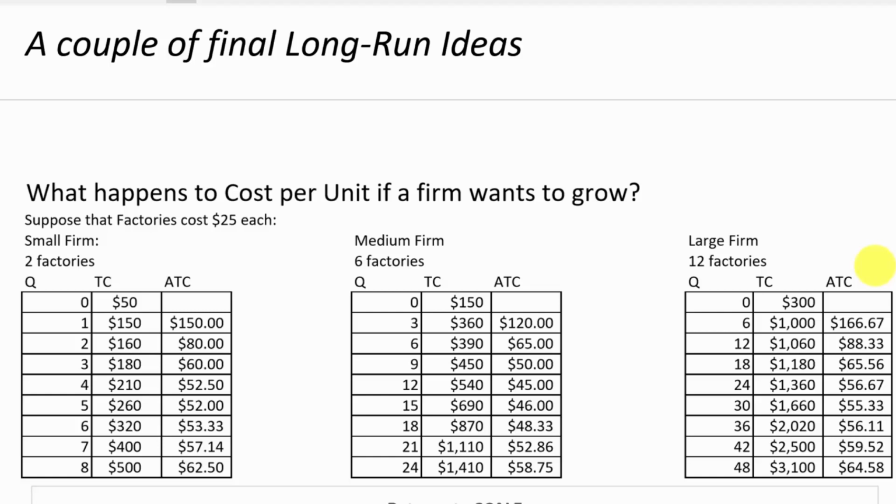And another one we might think about that's a long-run resource, it's harder to reallocate or change the amount of, would be entrepreneurship. If you have one entrepreneur or a couple of entrepreneurs who are organizing and running a business, it's going to take a while for them to be able to reallocate their time to start or organize and manage another industry.